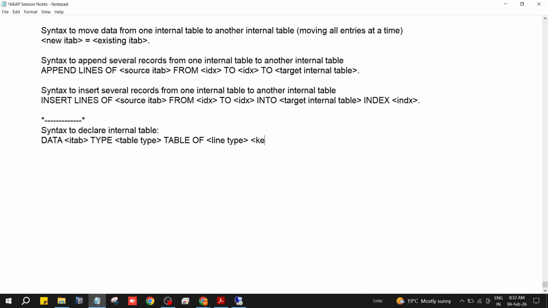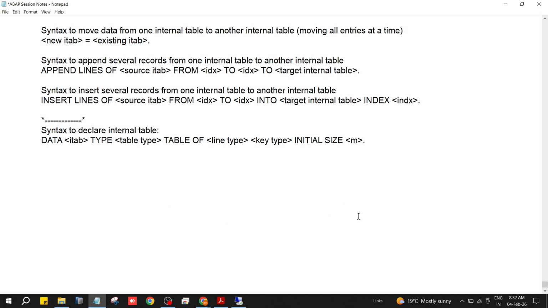This is the overall key type. Then initial size, followed by the memory parameter. So this is the general syntax of an internal table.